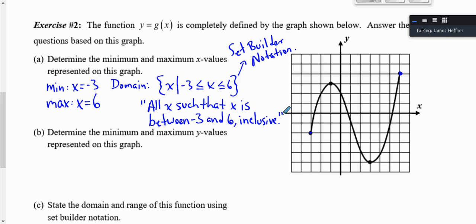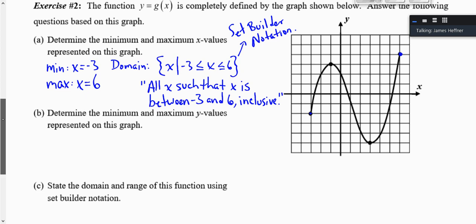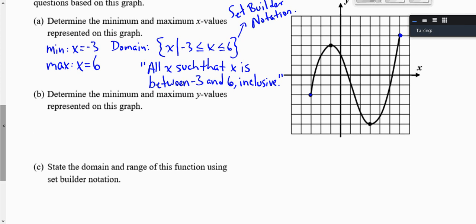So now we're going to be talking about the minimum and maximum Y values, or the range. So let's look at our graph. For a minimum Y value, what do we have for the lowest Y value on that graph? -5. -5 down here, right? And what's our max? It's the highest Y value. 3? You sure about that? Wait, no. 4. All the way out here, right? That's the highest one. So it would be 4.